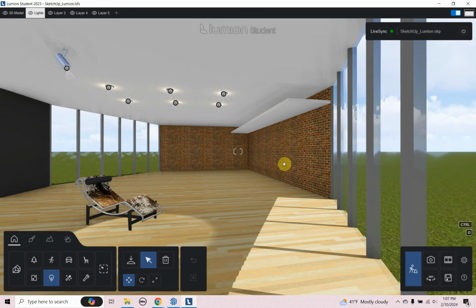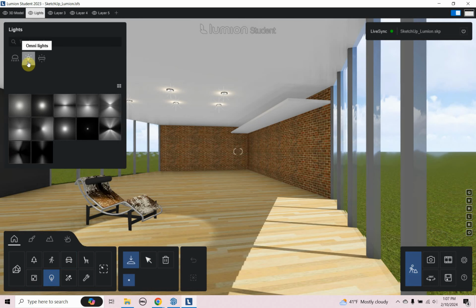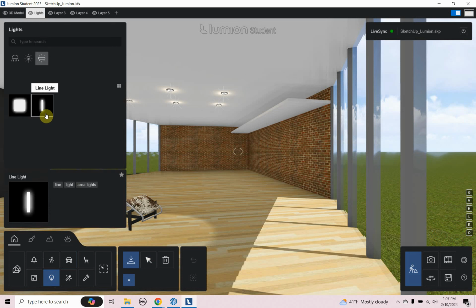Okay, so we're back here. So let's put a light. Let's go back. Let's double click on lights. So we looked at spotlight. We looked at omni light. Let's look at an area light. The difference between line and area, there's no real difference. It's just the setting of the size of the light. So we can start with an area light. I can place that. You see it's placing it on the ceiling to begin with. So I'm going to place it on the ceiling.